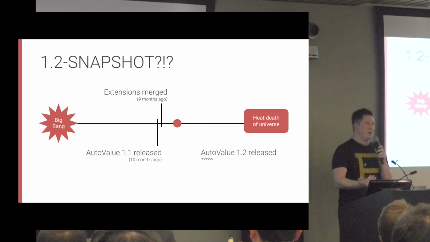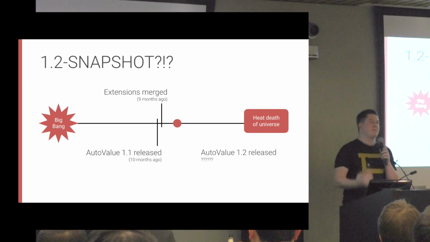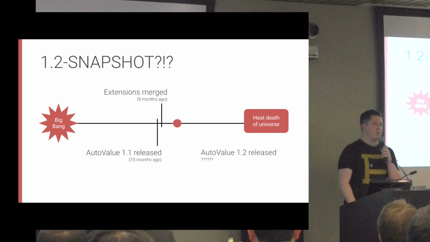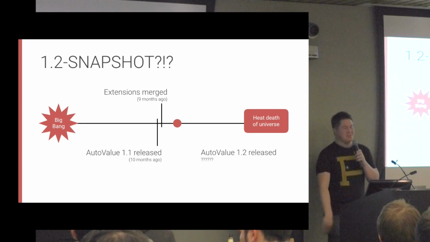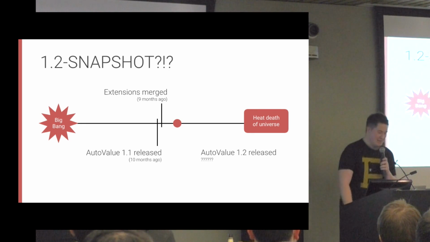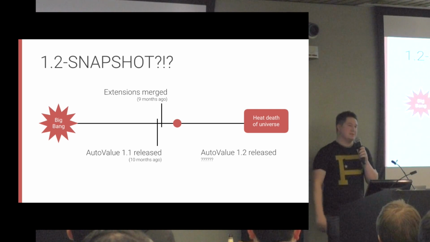It's a really powerful API, and I understand the delay, right? Like you can't go back from this. You have to get it right, and once it's out there, all these extensions will have proper releases, and you'll be able to depend on it. So I had hoped it would have been done by the time of this talk, because I signed up for this like 2 months ago. But there's still no 1.2 release in sight.